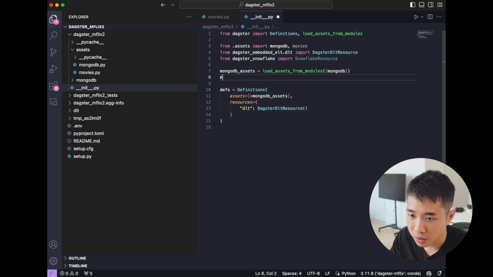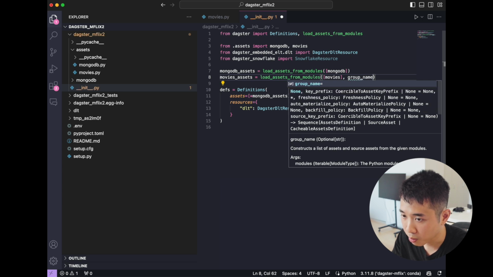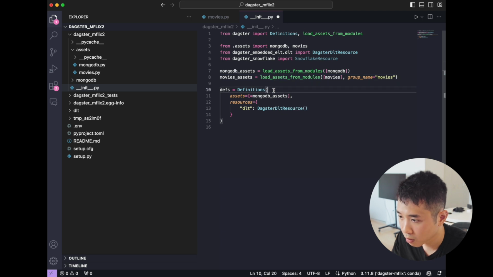And let's add our movies asset. Movies assets equals copy paste load assets from modules. I'll call it movies. And then let's call the group name. Group names are a good way to organize your assets. Let's call it movies. And add it here.